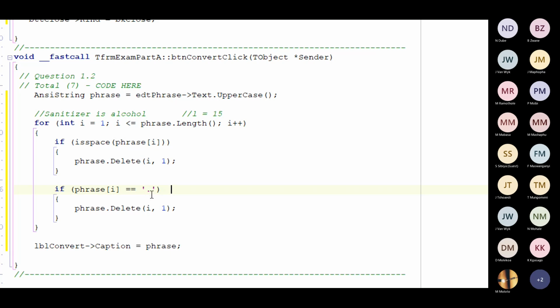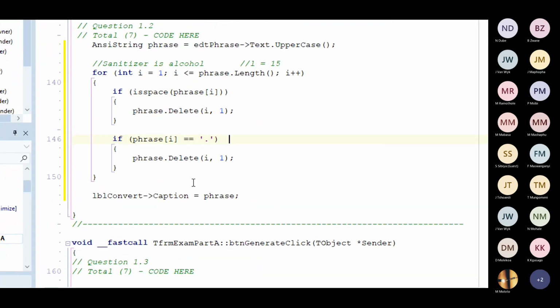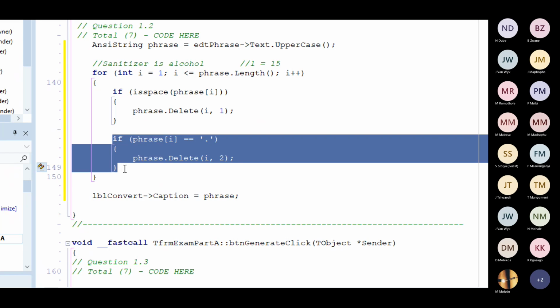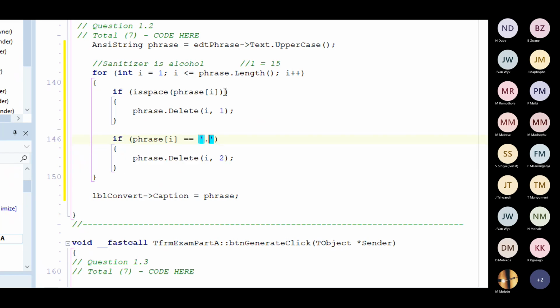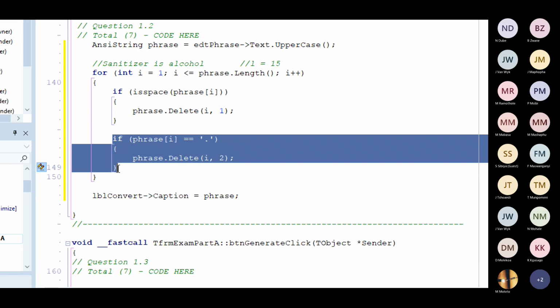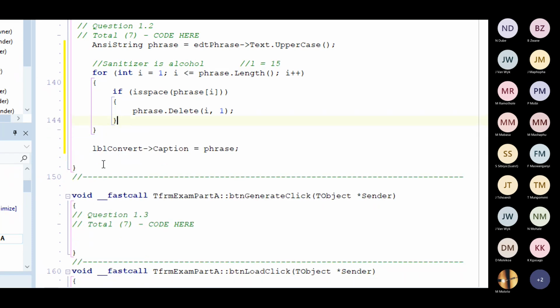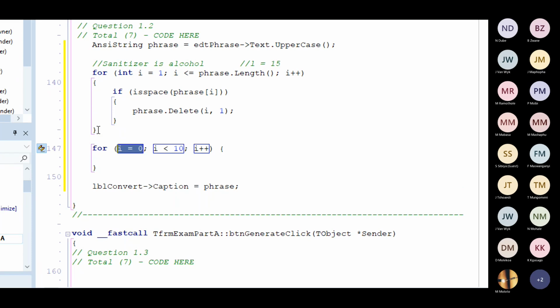Yes. Okay. So now for us to solve that, the gentleman proposed we use 2 when we find a period, so that we could quickly erase that full stop and the space that follows it. Ne? The second approach would be to do the if statement for getting the period or the space in a separate for loop. Right? So another approach is to take this if statement out, and then create another for loop that will loop and delete all the spaces.